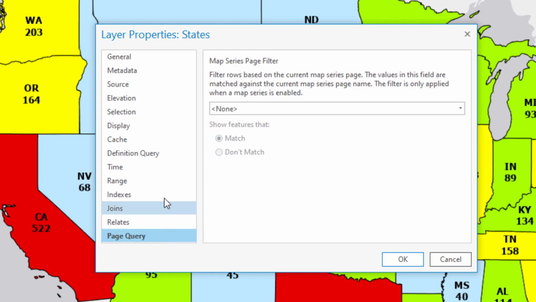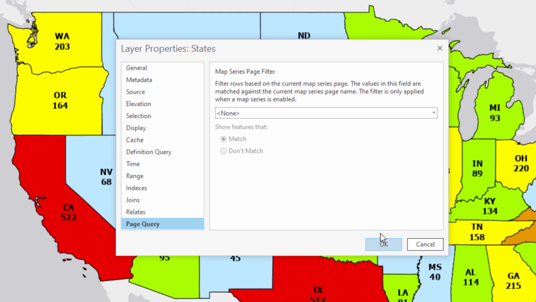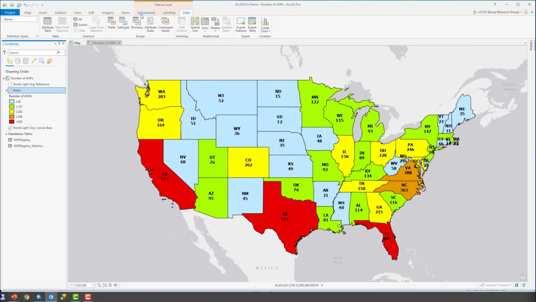So all of these are properties of a layer in ArcPro. There are really more properties in ArcPro than there are in ArcMap that you can control, right? But a layer file created in ArcPro will save all of these various settings here, as well as those settings that you do through these tabs up here.